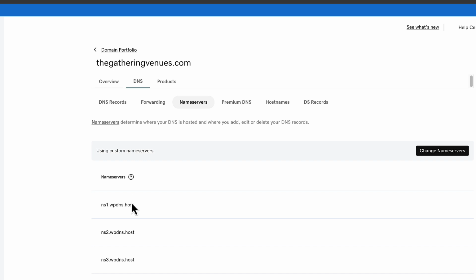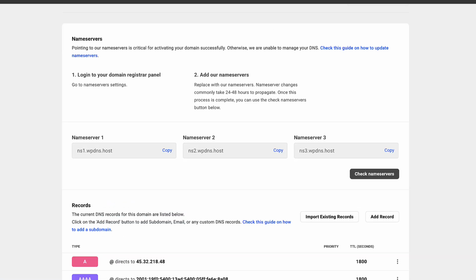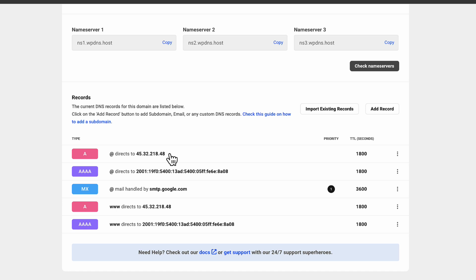entered in here. So what this means is when someone types in thegatheringvenues.com into a browser, it is going to say, let's go see where the name servers are. It's going to look at this and say, here's where all the records are. So it's going to then look over here to the hub, and it's going to see all the records here, where this is the hosting, this is the email, this is the hosting.